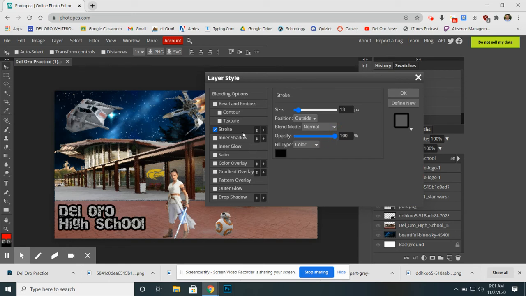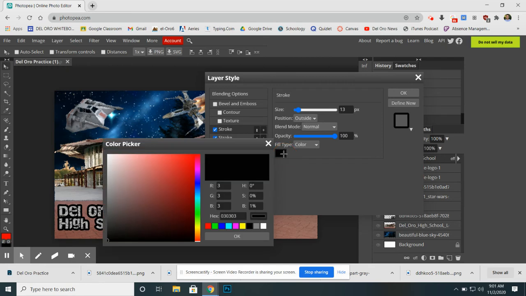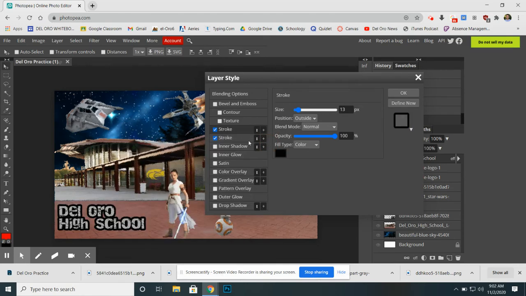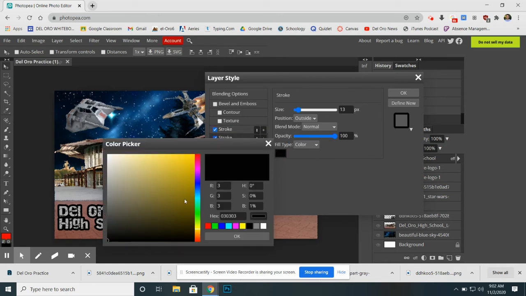And check it out. If you want to add more than one stroke, you can press this plus right here, and that will add another stroke. And then we'll go, let me see, which one is this one? We'll change that one to like a gold. Oh wait, that one. Is that the first one? That must be the first one. So I'm going to X out of that, go back to the black one. So this one, if I wanted to add another stroke, I can go there and go yellow.